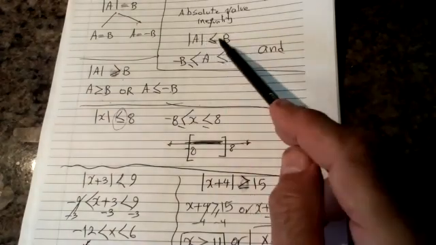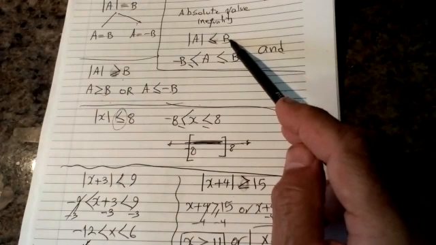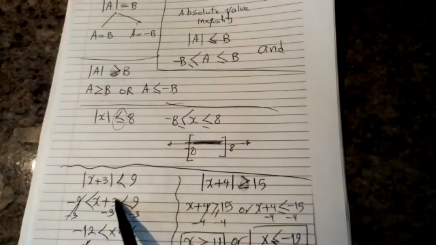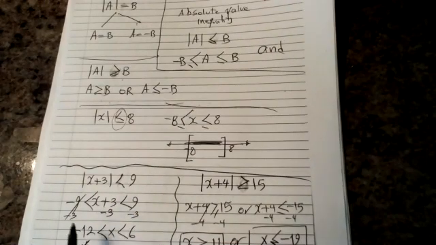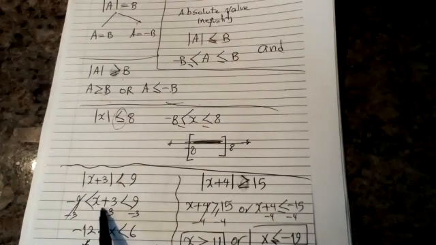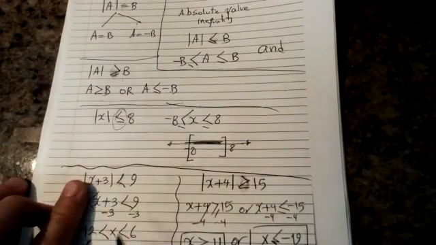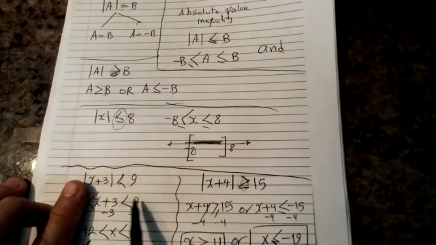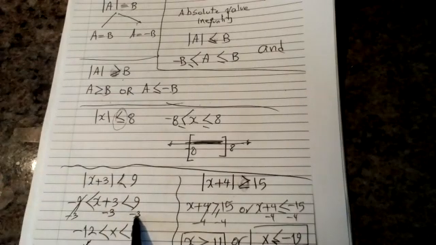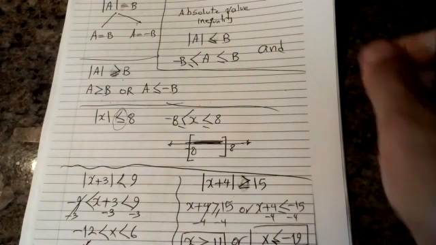If absolute value is less than what you have on this side, then you take this out of the absolute value, whatever the A is, which in this case is x plus 3, and you put it between 9 and negative 9. Now, with this type of problem, you can do the addition and subtraction on all sides at the same time. Let's say I have x plus 3 less than 9. How do you solve that? We have to move 3 to the other side, so we subtract. But we could do the subtraction on all three parts. So in that case, x by itself is between 6 and negative 12.